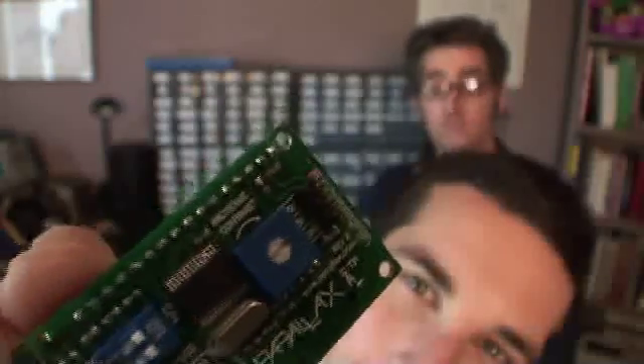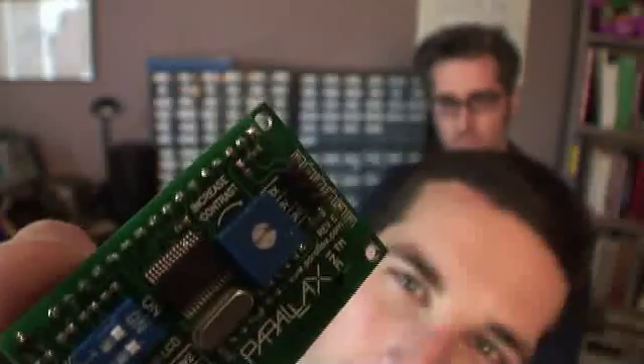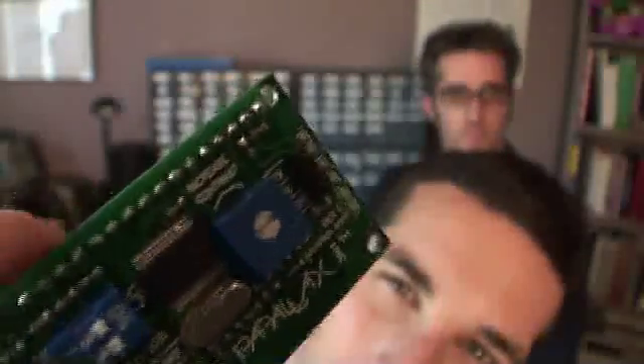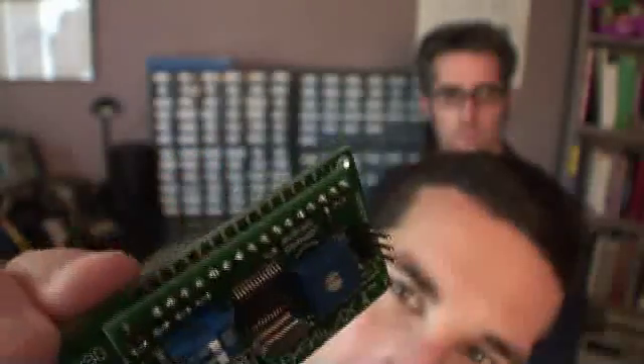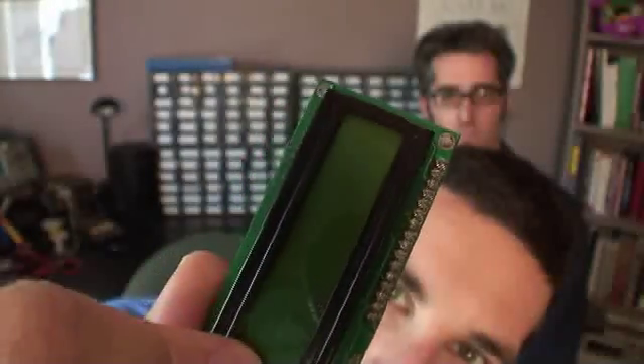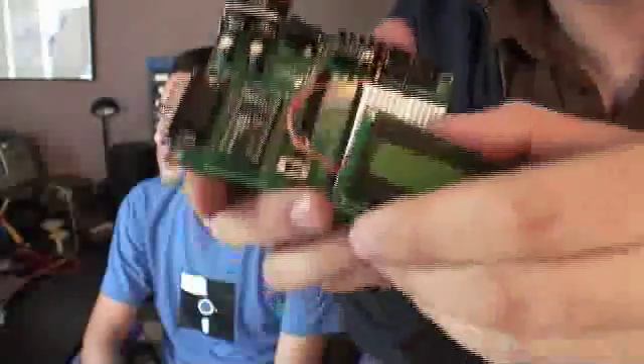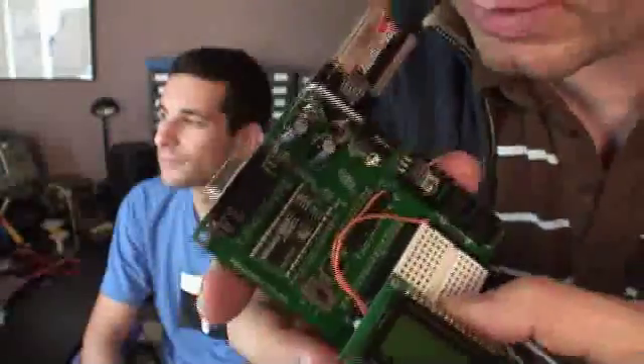The interface to these displays is really pretty easy. There's only three pins you need to worry about: one is the data input from your microprocessor, then you have power and ground. So all the real magic happens on the actual display itself — some circuitry here processes your commands and controls the LCD. The wires are all set up in our Parallax development board and now we're just going to go ahead and plug it in, and we're all set to program.